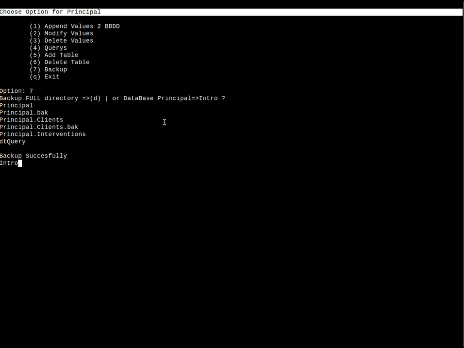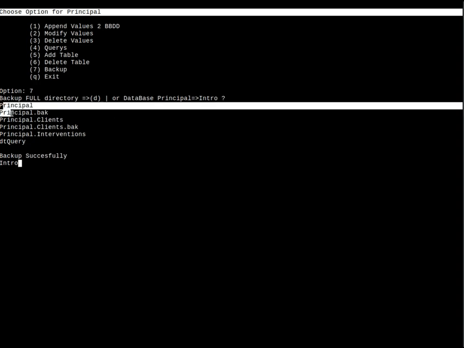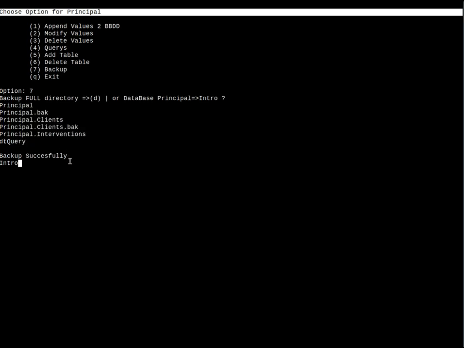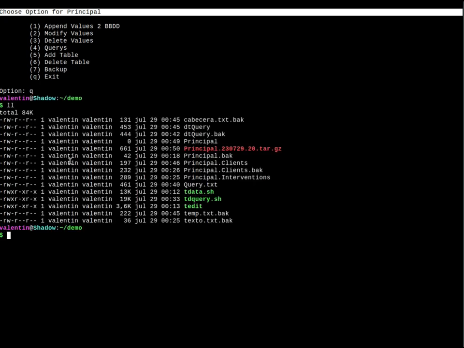It makes the databases and creates another tar file, but only with this table, and the queries that you need for the program.